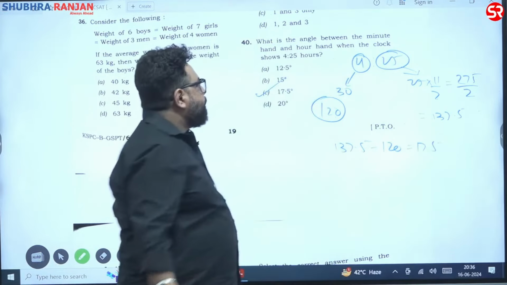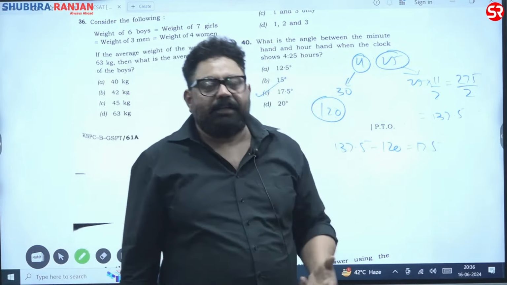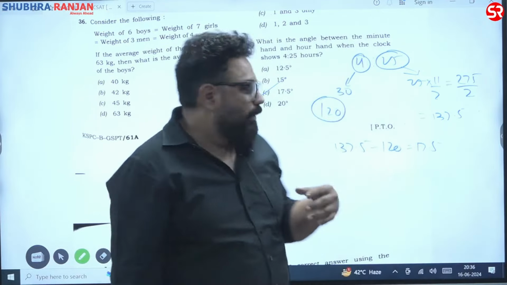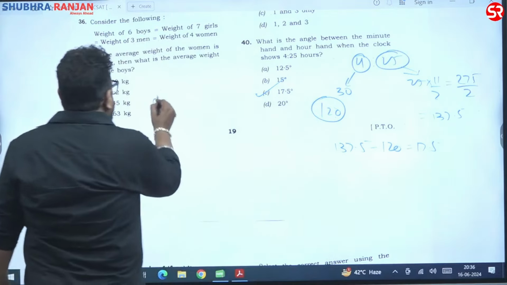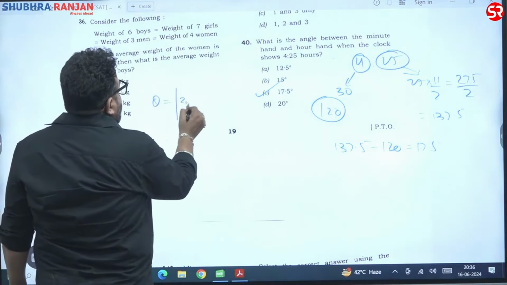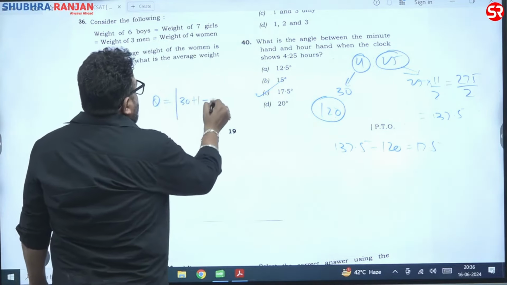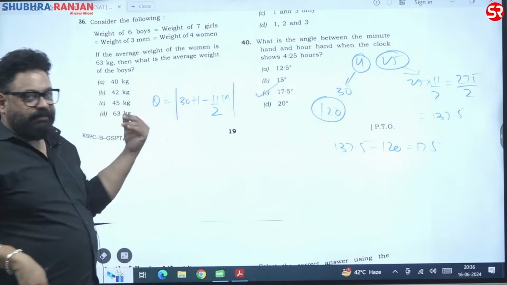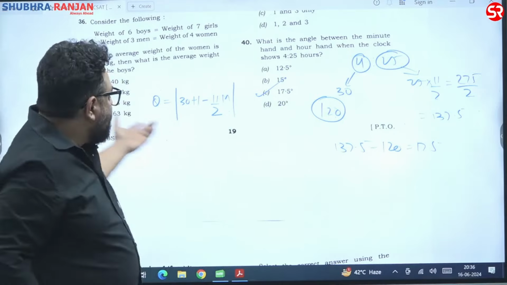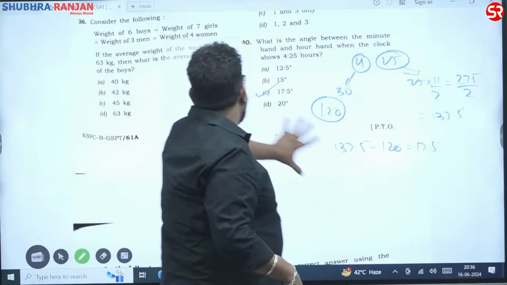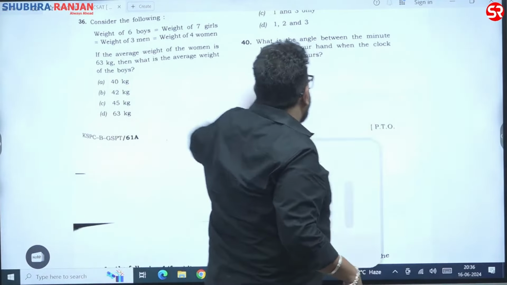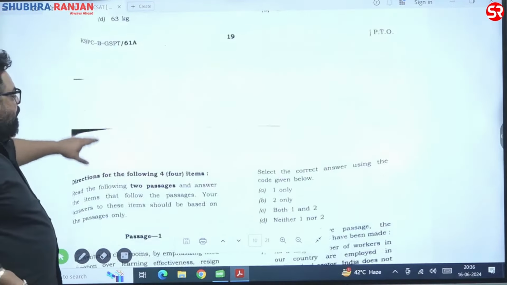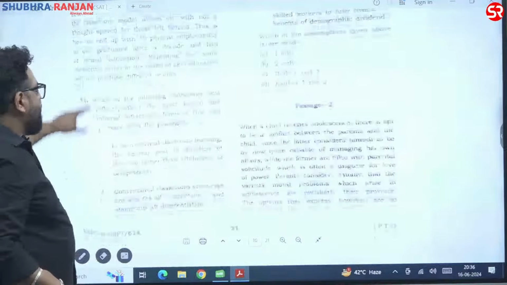This is your answer. I think you know the answer with 30 times h minus 11 by 2 times m also. If you remember, the angle theta is equal to 30 times h minus 11 by 2 times m. This is the same thing. What we have done is the same thing, isn't it? So we have done it in the classroom. Most of the things have been done in the classroom. So then also if you say that the paper was tough, there is something wrong, guys. कुछ भी tough नहीं है इसमें.